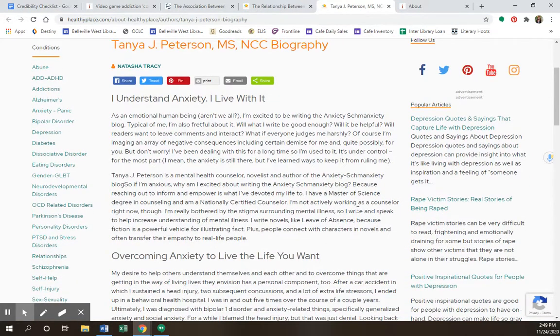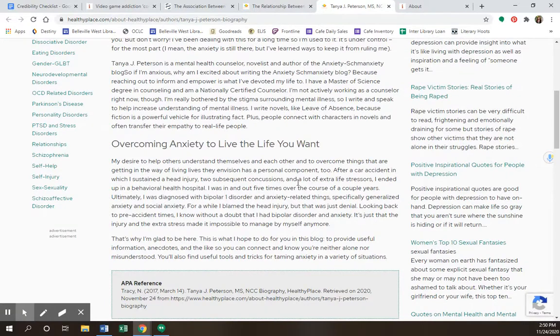But as I was reading through here, I noticed that it said Tanya Peterson has a Master of Science degree in counseling and it's a nationally certified counselor. But something I didn't like about this is that I noticed some clear grammatical errors here. Like there's no period or a space between these words, and I think there were a few others. So that makes me a little wary.